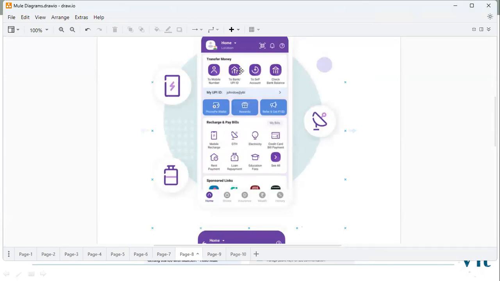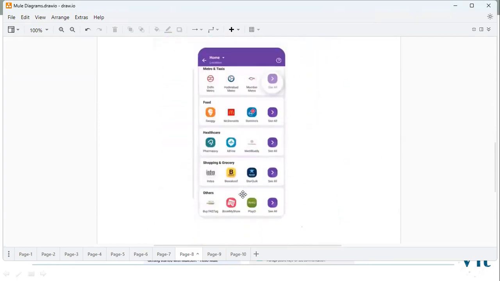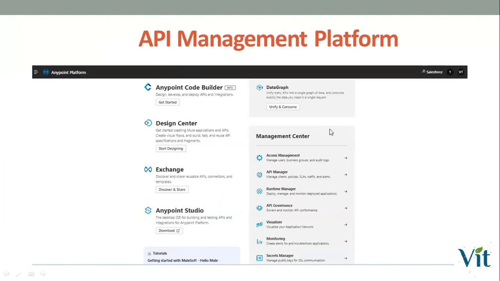So everything is in a single place, so you won't go to other websites. Always we are going to prefer this PhonePe app to perform all these actions. If you want to pay a credit card bill, if you want to pay an electricity bill, instead of going to different websites, if you want to book a bus or flight, everything is available. So I'll use only the PhonePe app to perform all the actions. That's why. So here MuleSoft is providing an API management platform, so here you can perform all these actions. Okay, Access Management, API Manager, Runtime Manager, we'll talk about these options.